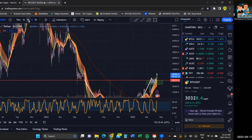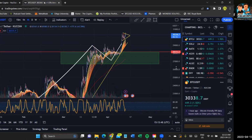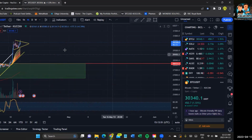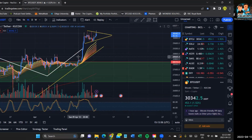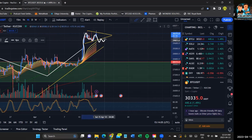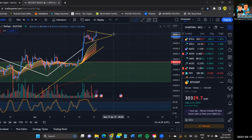But in saying that, remember what we had building not too long ago when we were tracking this earlier? This could still be our little Bart Simpson, and come down. Is that a good Bart Simpson drawing? What do you think? All right, all right. Get rid of that. But yes, there still is that possibility.